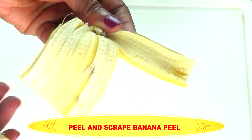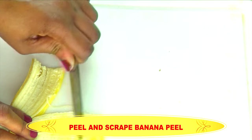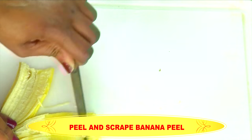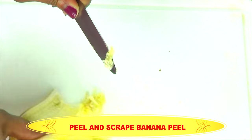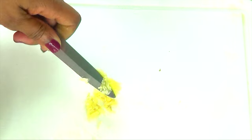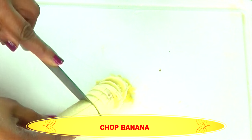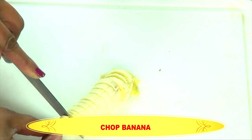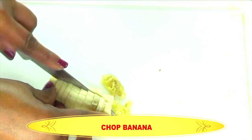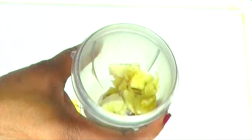Once the banana is peeled, we're not going to toss the peel. We're going to scrape the inner peel, since that is where you find most of the vitamins in the banana. Just scrape it out. This also is where you find the skin lightening properties. And once we're done with that, we are going to take the flesh of the banana. We're going to be blending, so I'm chopping it in small pieces for easier blending. After we chop, we're going to place it in the blender.